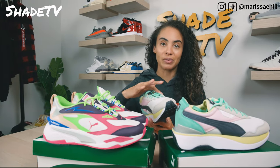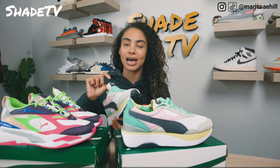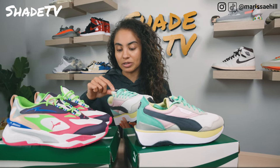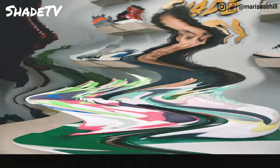As we work our way up, we have more light suede on the eyelets and a nice pop of color. This is a nice pastel color scheme. We've got this nice teal, and then we've got the Puma tag at the top and that charcoal gray, and it looks like it's a light gray underneath. Then we've got more nylon for the tongue, which has this nice subtle pastel yellow on the outer parts of it. So let's take a look at those details, and then we'll move on to the side panels.